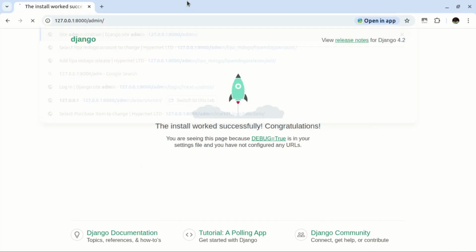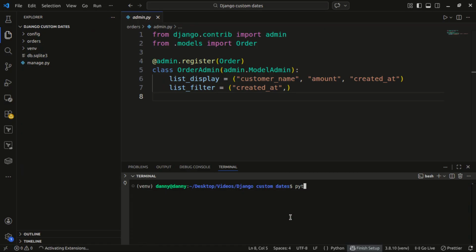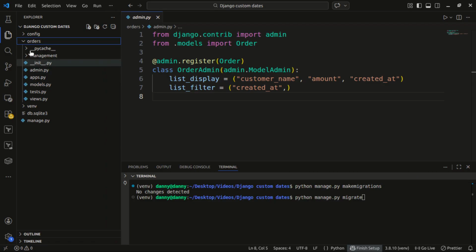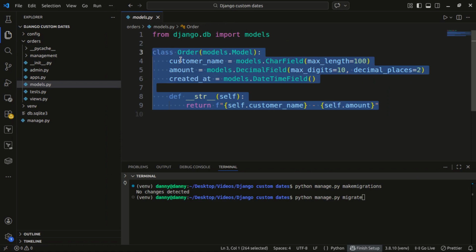Of course we get this error since we haven't done migration yet. So very quickly, I'll do makemigrations here. Then after that, I'll do migrate, so as to map these model classes to the database, and these will be mapped as tables.